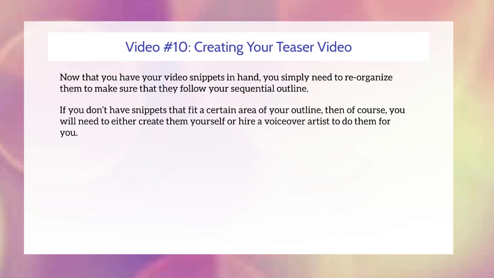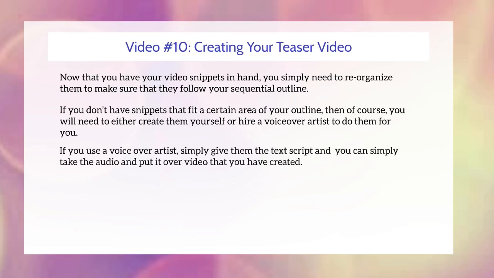Now, if you don't have these snippets that fit a certain area of your outline, then that's totally fine, but you will need, of course, to create them yourself or hire a voiceover artist to do them for you. Now, I will say it's most likely easier to create them yourselves, and sometimes you could even remove the audio and just place a soundtrack on top of them. So even if the video creator has a different voice than you, it doesn't matter. Or you can totally remove it and add your own voice. So I'm going to show you different ways of doing that in this particular video.